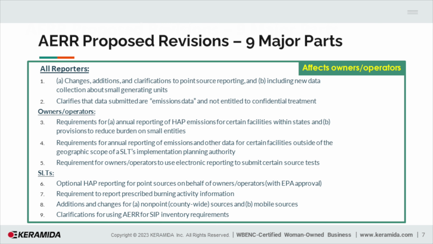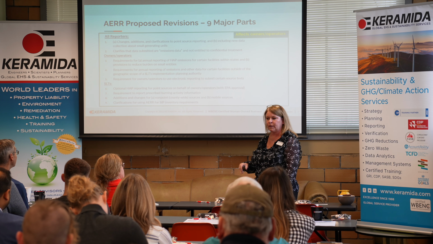For states, locals, and tribes that are going to have to be changing what they're doing in reporting, there's going to be an option for the states to report on behalf of the agents or the owners and operators. It's also going to have a requirement to report any kind of prescribed burning through this tool. And then they're also making some additions and changes to non-point sources and mobile sources. The mobile sources is another thing that's going to affect owners and operators.